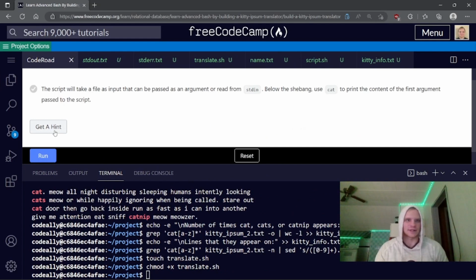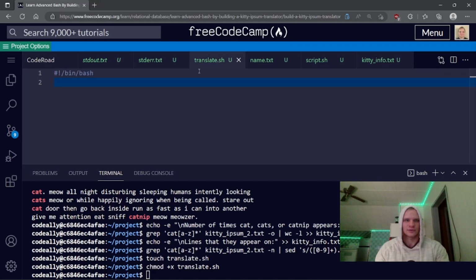The script will take a file's input that can be passed as an argument or read from standard input. Below the shebang, use cat to print the contents of the first argument passed to the script. I don't know what file you want me to do.